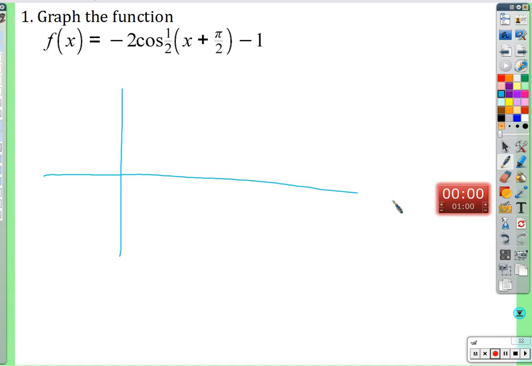Last thing you do is the horizontal shift, so leave that to the end. In particular, you need to find the period before you do the horizontal shift. It's a lot easier that way. Not impossible the other way, but it's a lot easier this way. Okay, so 4 things to account for. What's something we could make note of right off the bat?